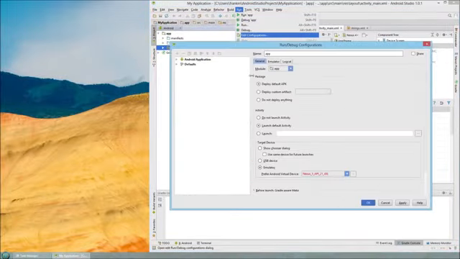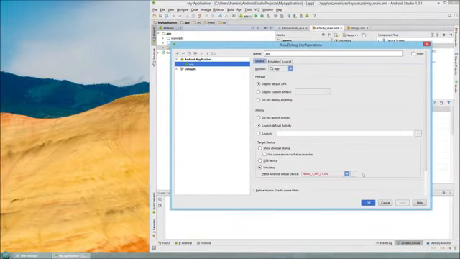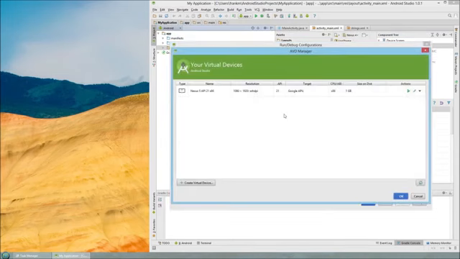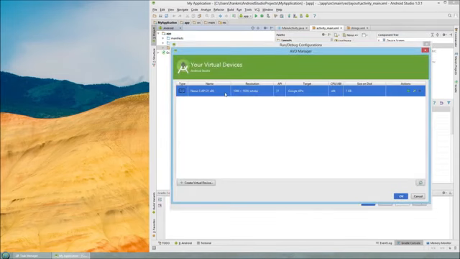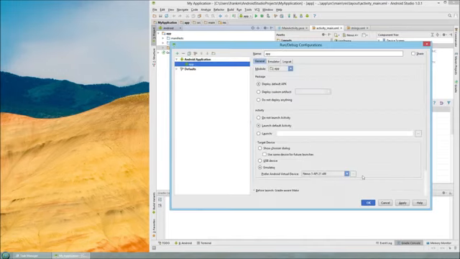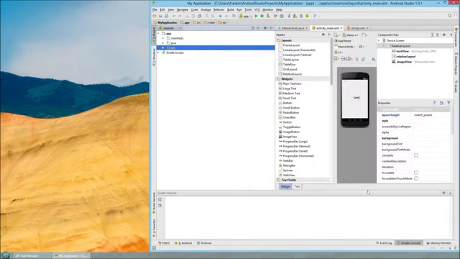And let's go run it. But first, let's make sure it's running on a virtual device, and by default, this is a virtual device. You can change the settings on here if you want to, but this guy works fine. All right, so we'll hit OK, since this is fine for us, and we will run it.